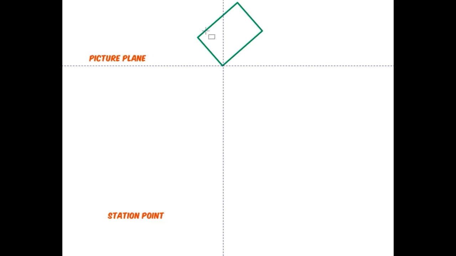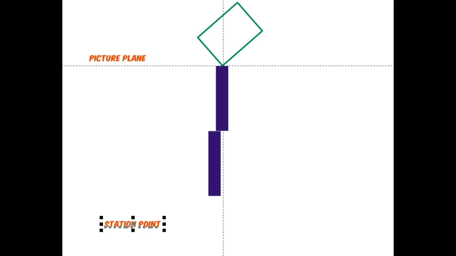A good way to find a place for it is to take this width here. Now if I was doing this on paper, I would measure this with a ruler, but since it's a vector drawing, I'm just going to make a rectangle and I'm going to turn it 90 degrees. And I'll bring it down to that corner. Copy it and paste it, bring it down again. So I'm measuring twice the width of this box from corner to corner. And I'll put my station point right there.